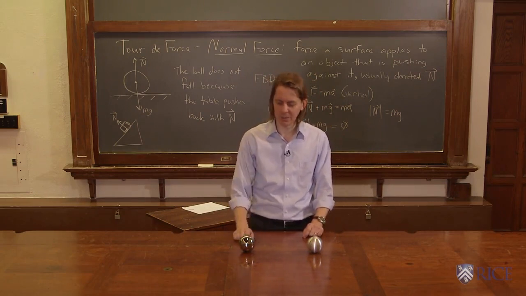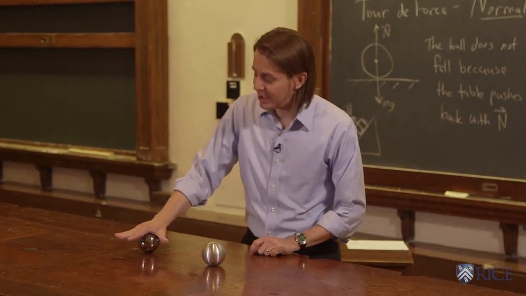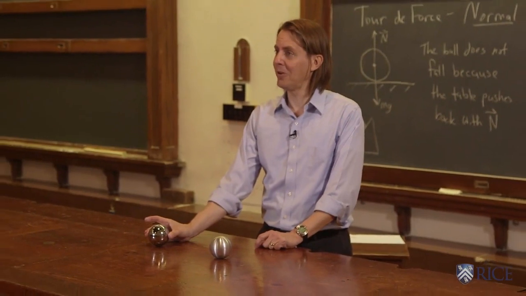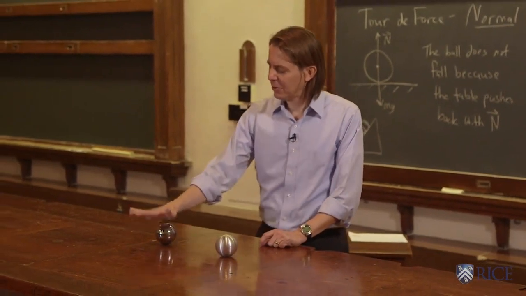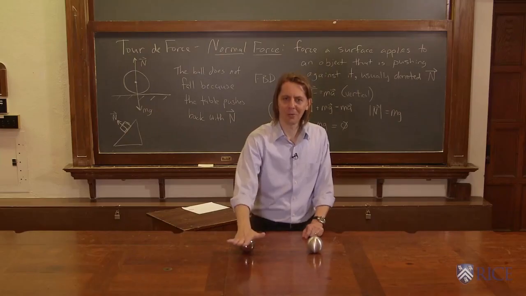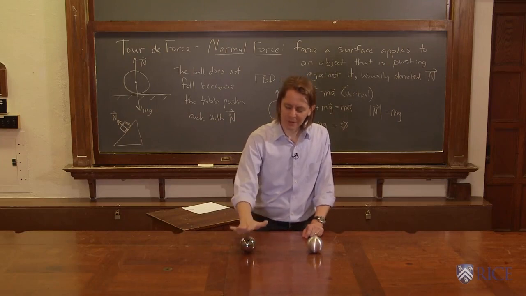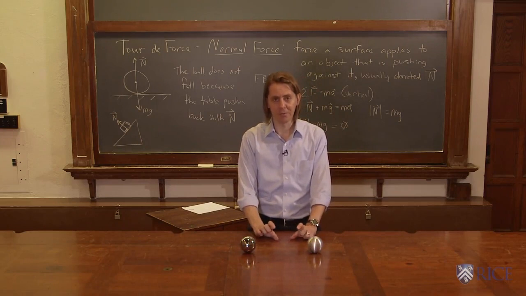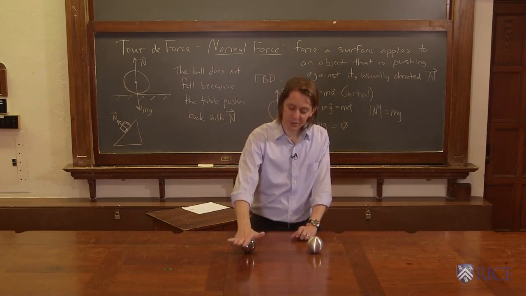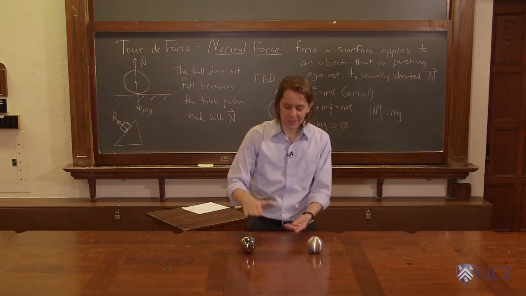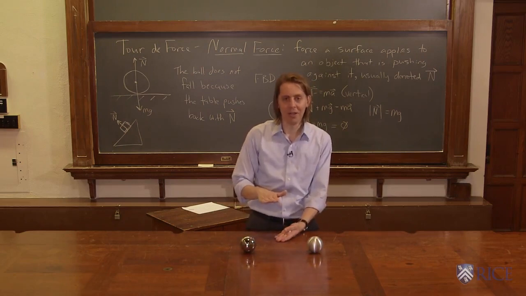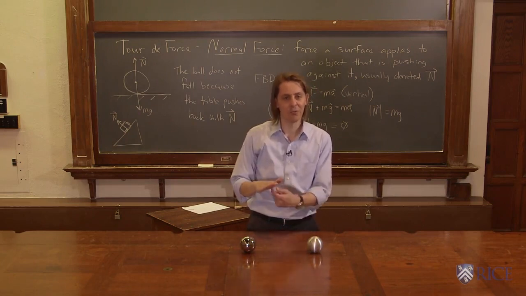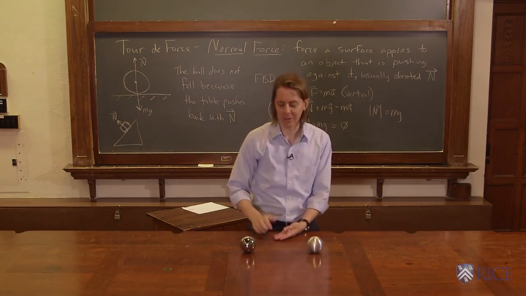Right now, it's 18 newtons to keep it from moving, but now I can push and make it 20 newtons, 30 newtons. Or I can kind of lift it up a little bit and make the normal force be less to make it not move. So it's a little mysterious, these contact forces, how they can respond like that. One way to think about it that I think is helpful is to think of a solid object as a really, really, really stiff spring. Okay? The reason that this normal force can respond is you actually are compressing the table a little bit. And when you compress the table, the spring force, which we'll get to on the tour de force, can grow or shrink to whatever you need to make it stop.